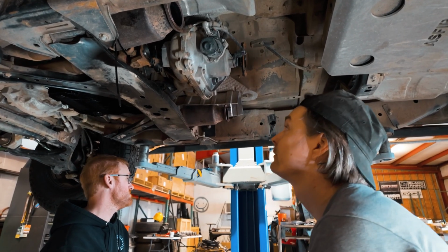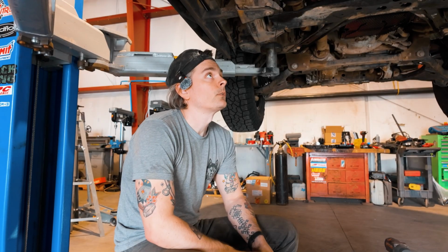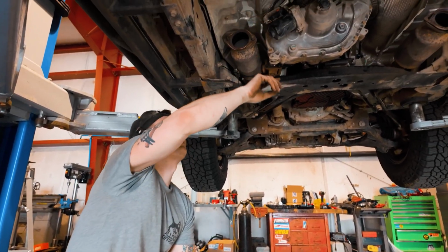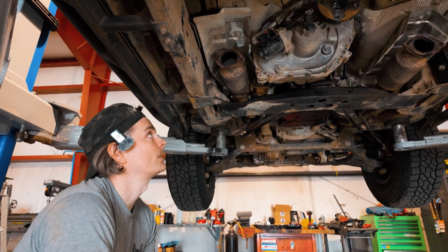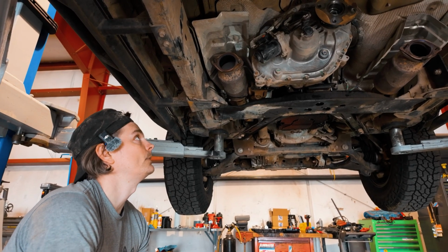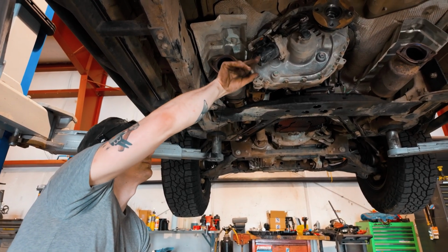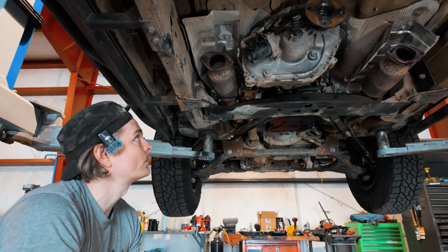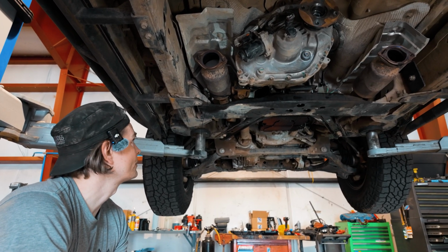So we're getting close. We've been poking around a little bit. We have our harness, all the connectors disconnected. We have some brackets that we're going to remove. Those look to be 10 mil, but rather than pop the clips, we're just going to disconnect the brackets out of the transfer case. Now, we're at the point where we're going to start working on actually pulling the transfer case.